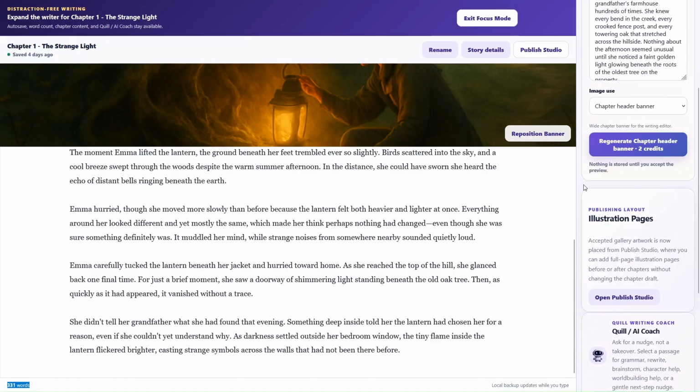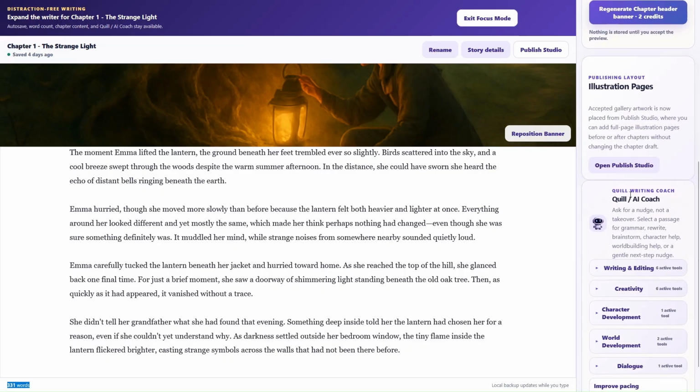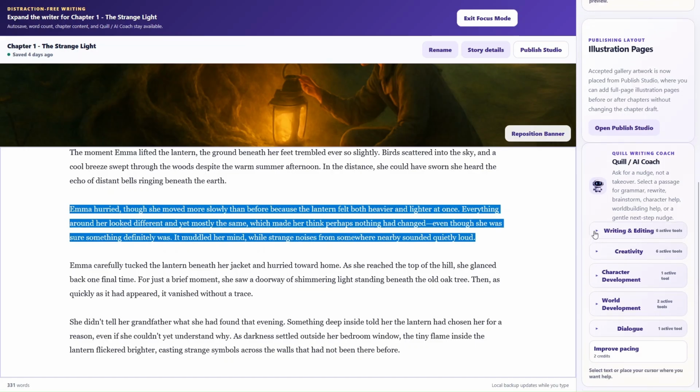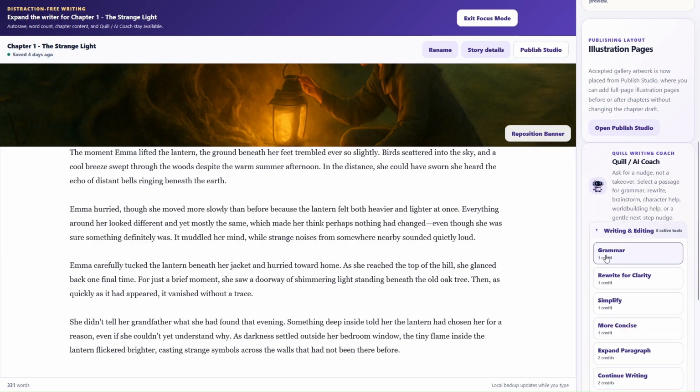And again, over here on the side, you can ask Quill, who is your writing coach. It's just your assistant, helping you along your way. You can select any text you want. You can select multiple paragraphs, one paragraph, the entire chapter, and you have options over here with Quill to select grammar. So you can choose anything you want to fix and choose grammar. It'll correct grammar. It'll pull up and give you the option. And if you want to change that out, you can. It's going to assist you in writing, not do the writing for you.